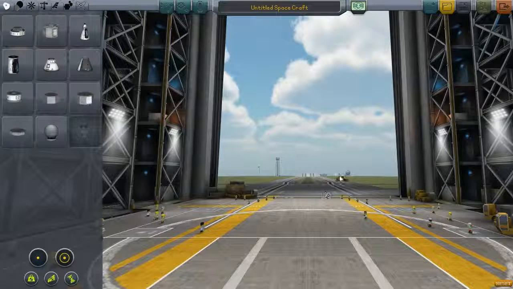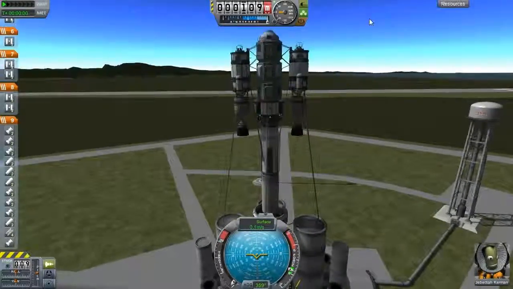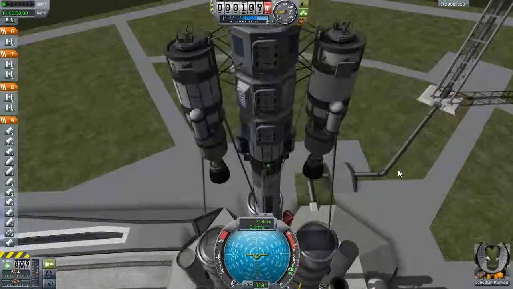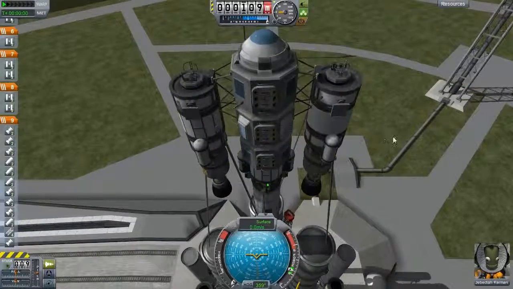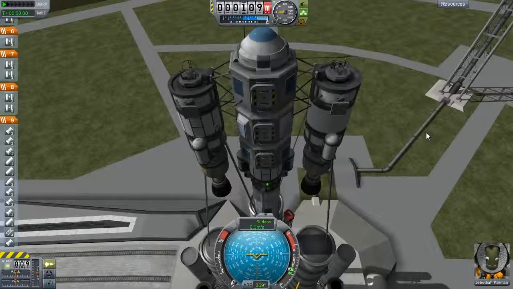Because I like to keep my designs interesting. But I shall do the big reveal on the launch pad as usual. So, I enjoy the stupid designs that I come up with. I think this is genius, though. Yeah, what this is, I'm going to send this out to the Jool system.